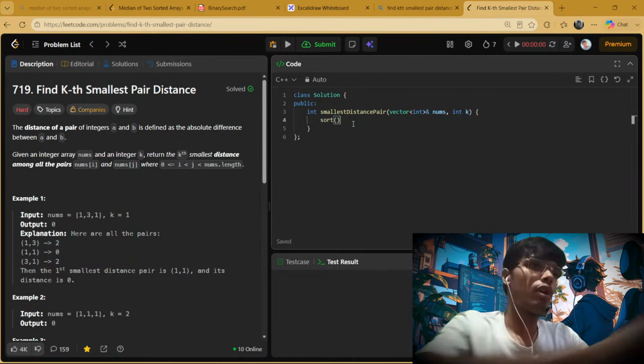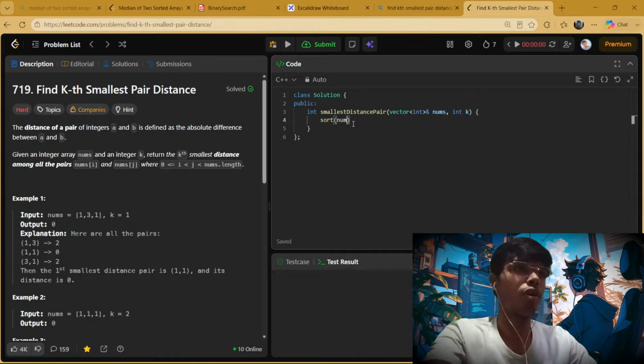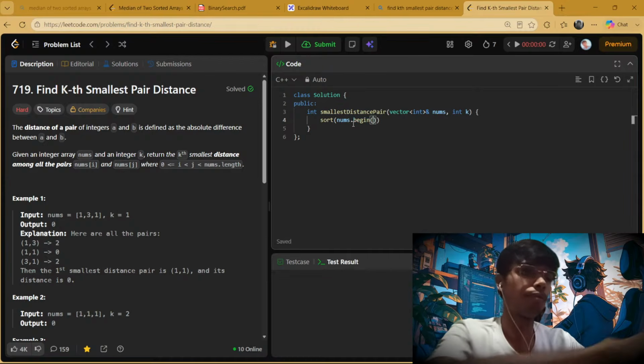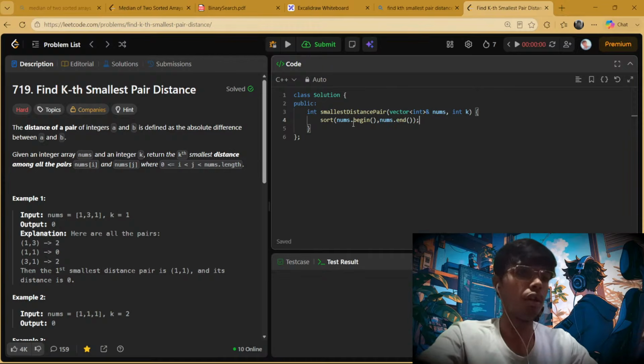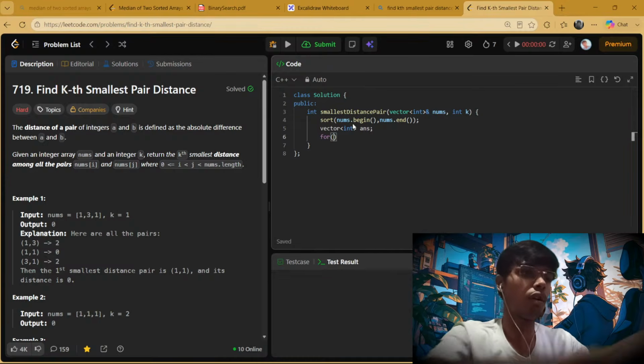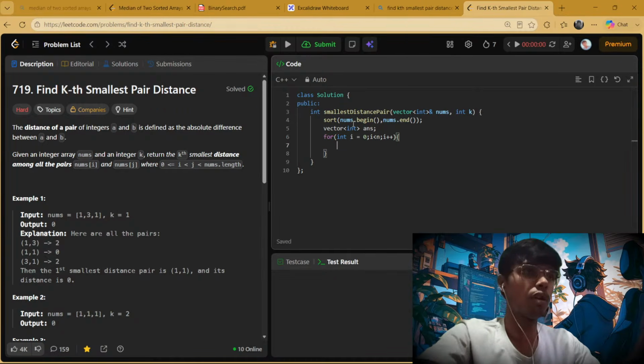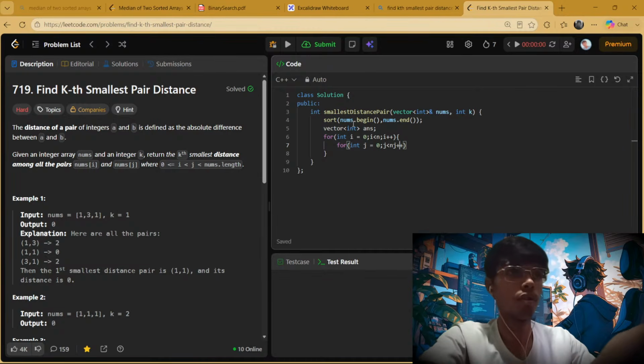So rather than sorting after, I will sort it before: nums dot begin, comma nums dot end. Then I will create a vector int answer, and inside that I will start a loop, int i equals 0 to i less than n, i plus plus, and for int j equals 0 to j less than n, j plus plus.